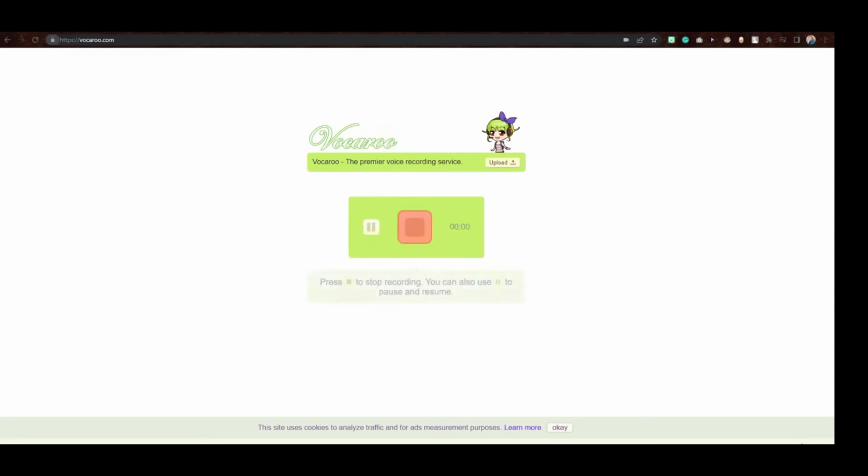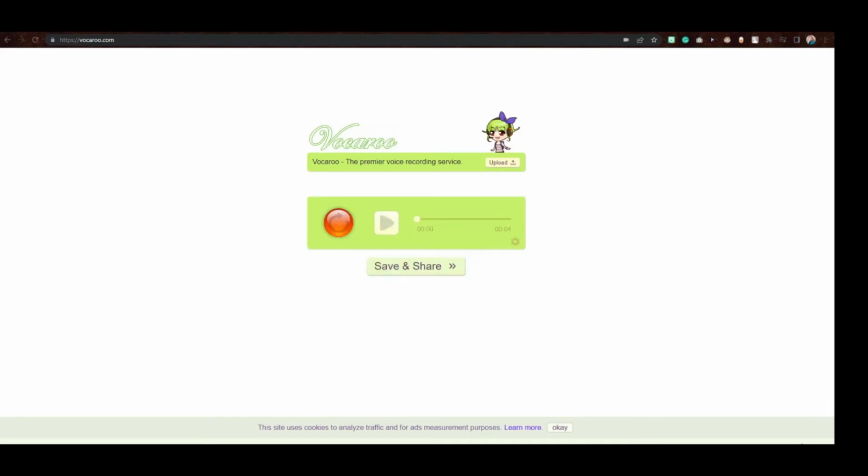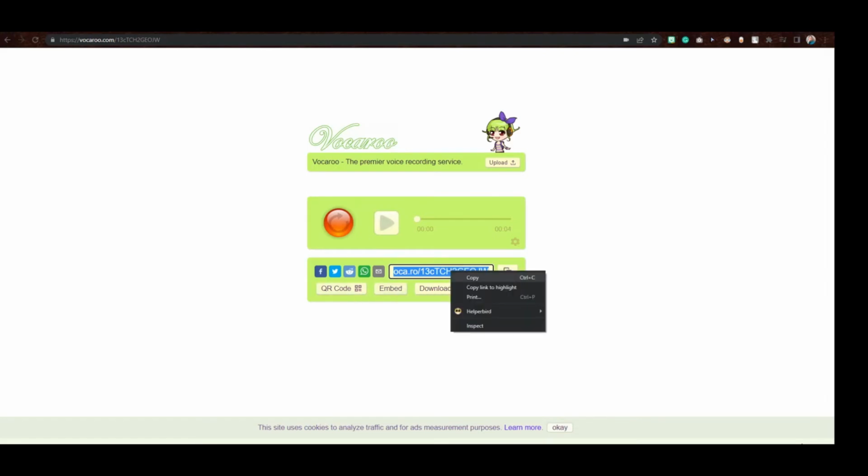Okay, let's allow it. Sound test. We're just doing a test. We stop, save and share. Now we have this option. You can download, send a QR code, which is fun, right? Embed, but we don't need embed. We just want to do this. We're going to copy. Okay.